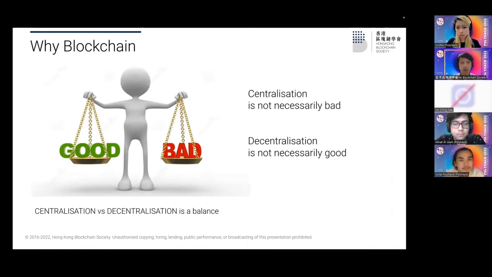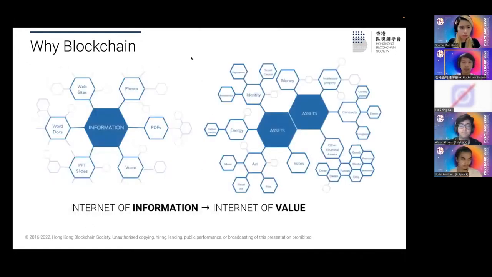For example, Bitcoin: how decentralized is Bitcoin? This would be an argument right here, and we don't have time for that right now, so we'll talk about it later. But you hold one Bitcoin conference, and basically all the miners in the world show up in the same place. So really, how decentralized is it? That's another issue. But centralization also is not necessarily good or bad, just like decentralization. It's all about striking a balance. So if there's anything you take away from this training, please remember that the world is not black and white like this.